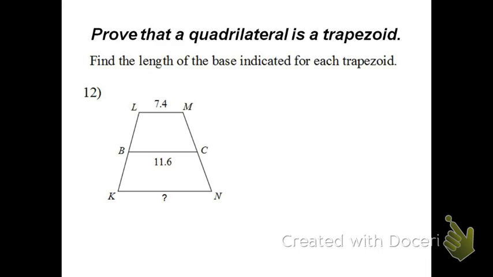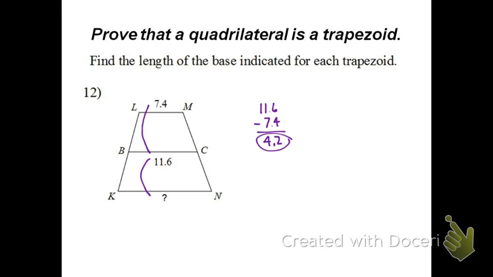Awesome. Let's work hard. So for this, we have 7.4, the mid segment here, or the median. The median's 11.6. Now we want to figure out from this top to that middle to that bottom, what is the distance, the common difference, if you will. So looking at 11.6 take away 7.4, we're looking at a difference of 4.2.